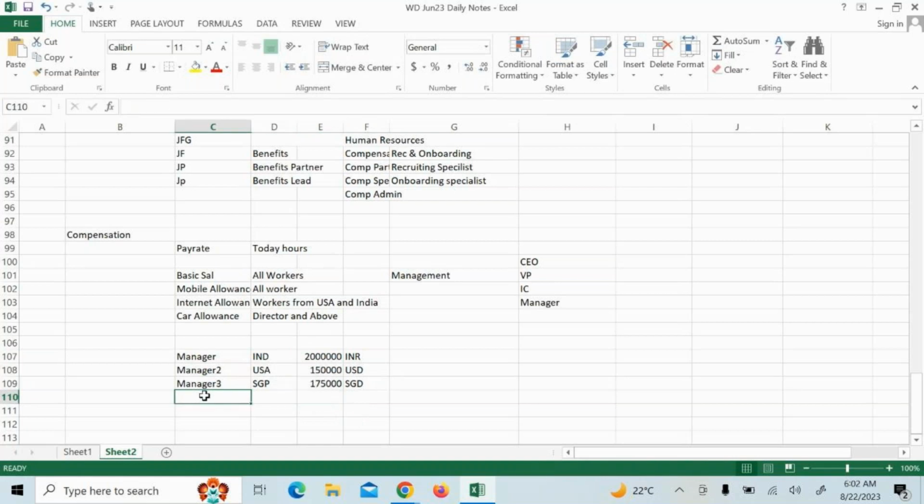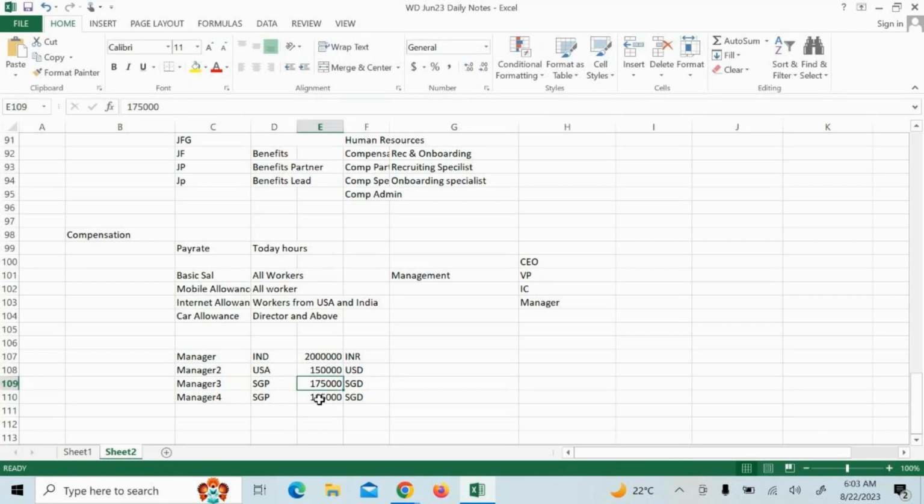Again, in Singapore itself, let's say I'm hiring one more manager, manager 4. So what should be his or her salary? It can be 165,000. Is it mandatory to have the same salary for all the managers in my country, in my company? No. No, right?